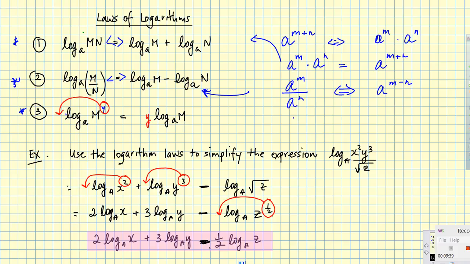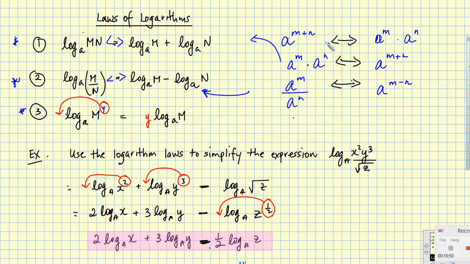So in other words, let's go back a second and take a look at our laws of the exponents when we had, for example, a raised to the power of m times a raised to the power of n. And we said that that became a to the m plus n. Now, if we look at the law that we have for multiplication of logs, you'll find that when you are multiplying logs, you're going to have log of a to the m plus log of a to the n. They work in both directions, just the way they do also with the exponential laws.